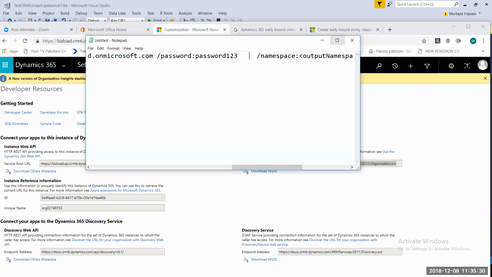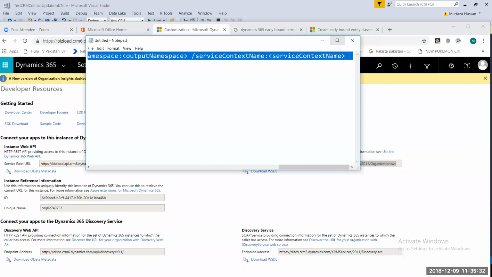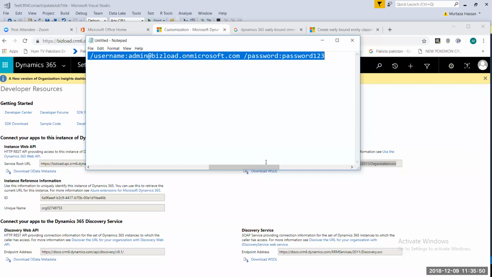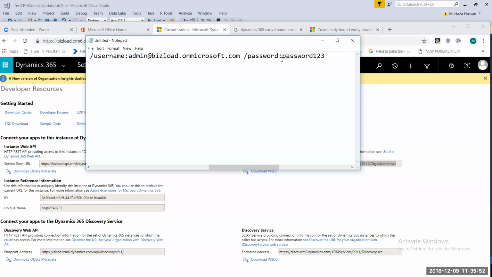And then basically, past the password, we can add a namespace if you want to. Service context name, you can do that as well. We can just ignore that for now. What you would have to do is, we grab this code. All right, this won't work. Obviously, my password is wrong. This is not my password.